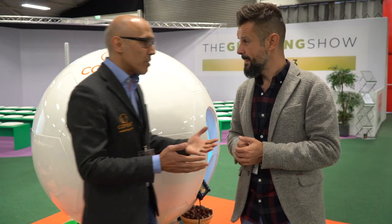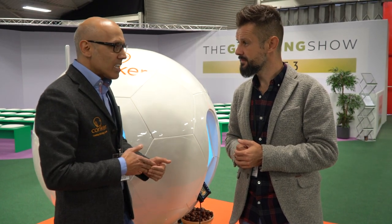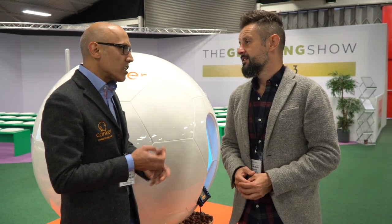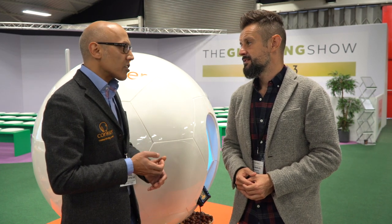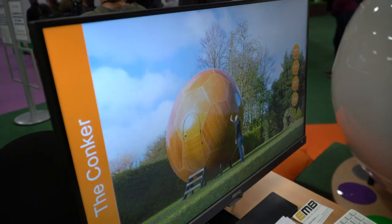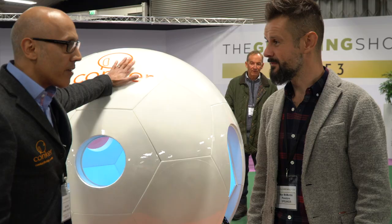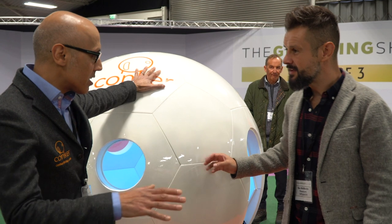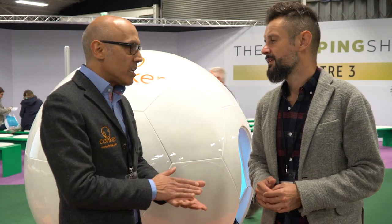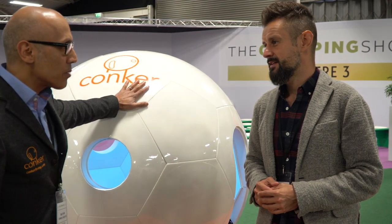Wow. And you can use it for anything. But principally, you know, we're here at the glamping show. It's not really about glamping or about anything other than I wanted to challenge the construction industry about why on earth are they not designing like we design in aerospace and automotive. This is an aircraft on stilts because all the principles of engineering that's gone on for tens of years in the aerospace industry is all integrated into this building.